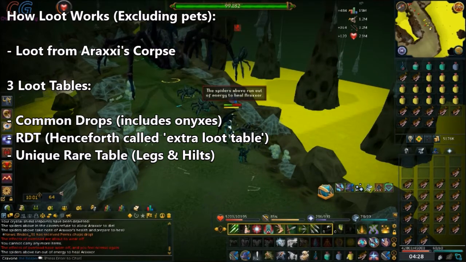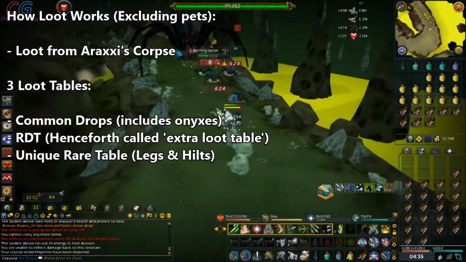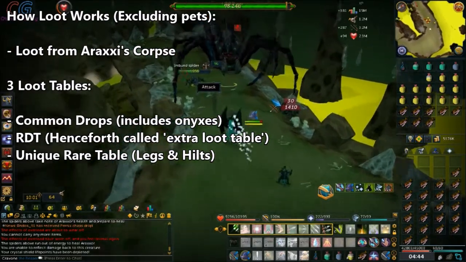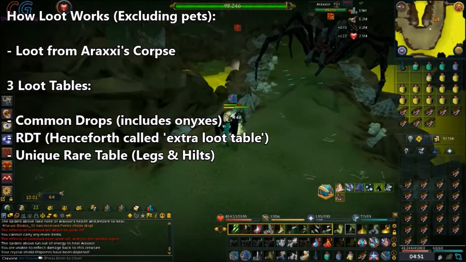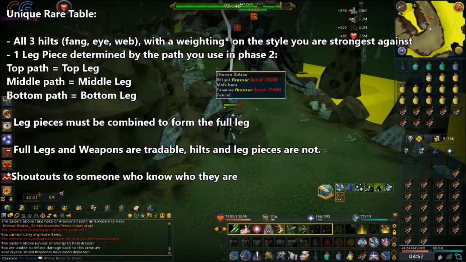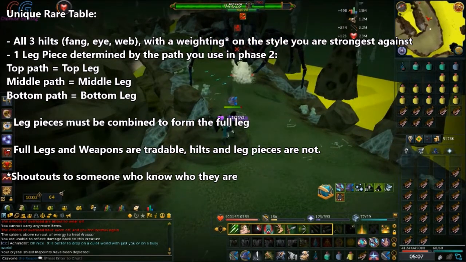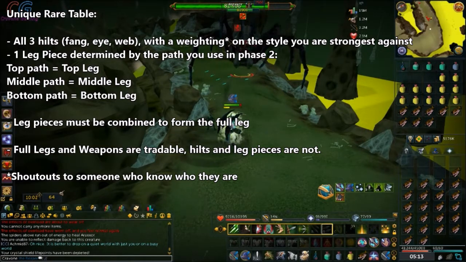This covers 6 items. There are the bottom, middle and top leg pieces, and then there are the 3 hilts, which are the fang, the web and the eye. Now, the leg pieces can only be dropped if you do the corresponding path. So let's say we do the top path. The top piece of the leg will be the only piece of leg that can drop, and obviously this is a rare drop. You cannot trade leg pieces, but you can trade a full leg once you've made it, so you'll have to get a piece from each path to actually create this, and this is about 140 mil if you're able to make them.